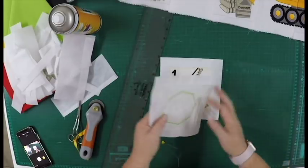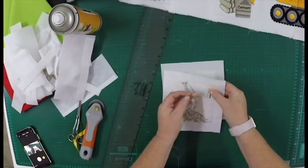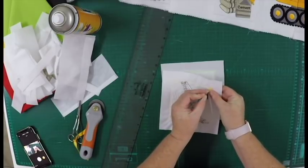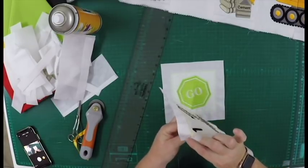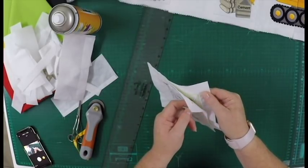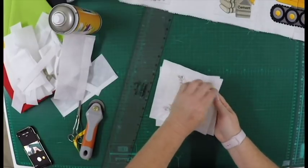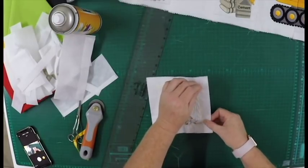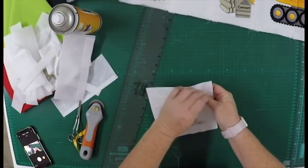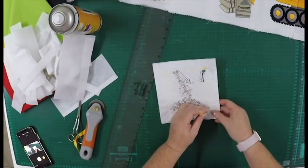is upright, sorry, we want the number one on top in this case. Then push a pin through the corner of your design. Make sure that it's on the corner at the top, then push the pin through the other block, the corner as well. If you wiggle it so it's at a 90 degree angle, it should align perfectly. You can do the same with the bottom.